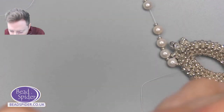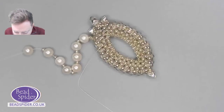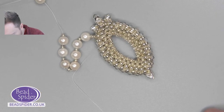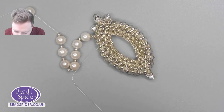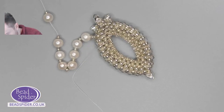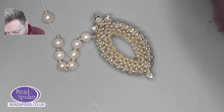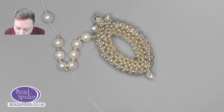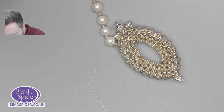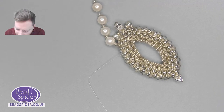Let's just keep on threading a few more. One, two, how many have I done? One, two, three, four, five, six, seven, eight, plus a seed bead. Then we have nine, seed bead and 10, seed bead and 11, and you just keep going, keep threading with as many as you want. So I would say probably for a relatively small necklace, 20 beads is probably a good amount.